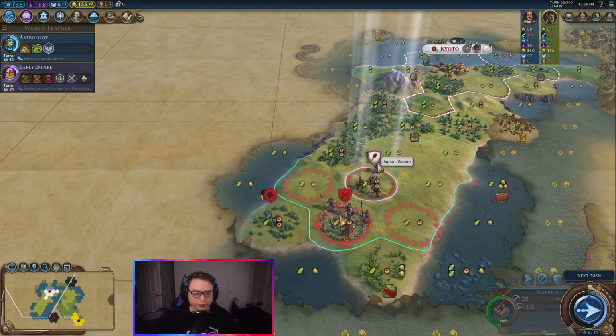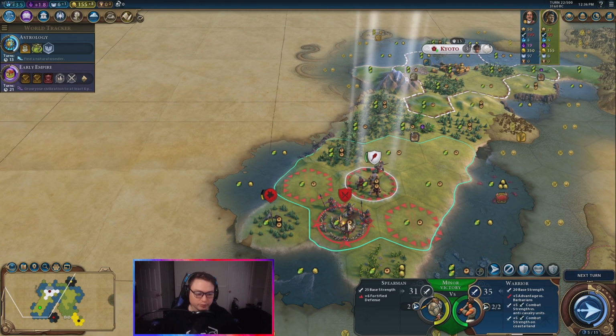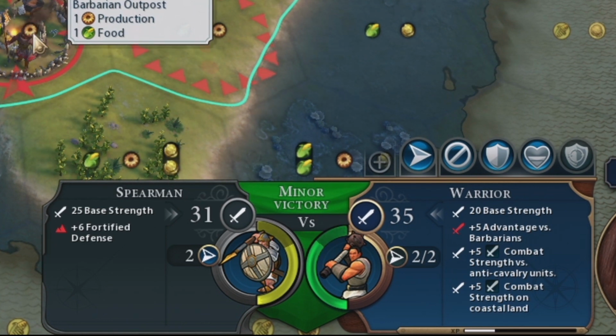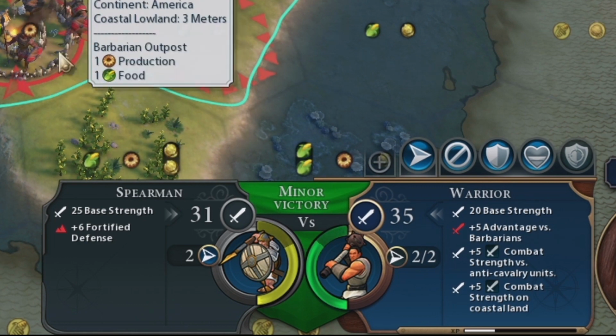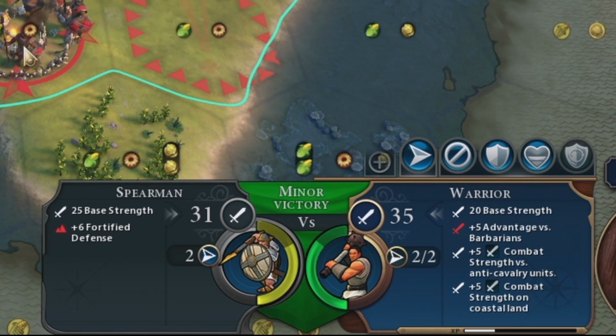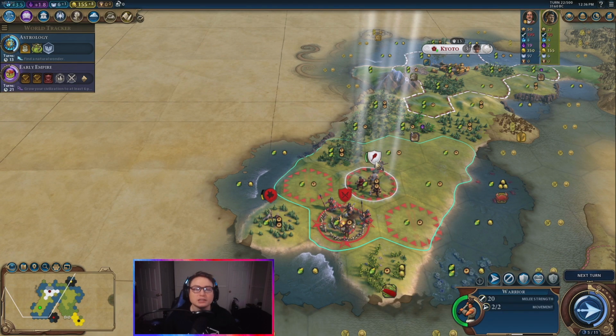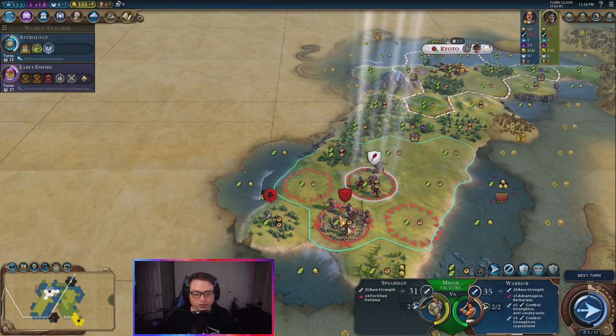Down here, we have our warrior, who's going to be going against this barbarian encampment. We have +5 combat strength versus anti-cavalry. We have our discipline card in, which gives us +5 combat strength against barbarians. And then we also have Hojo's unique ability, which gives us +5 combat strength on coastal land tiles. They have a +6 fortified defense and a +25 base strength, so we're at a slight advantage. As you can see, they have a total of 31, we have 35, so we're going to attack, heal, and attack a couple of times until we whittle down this encampment.